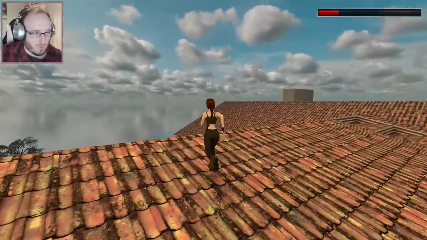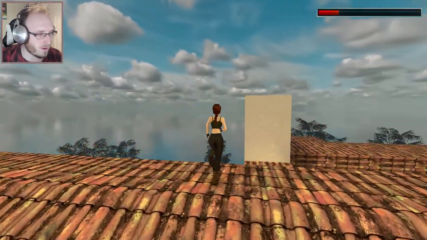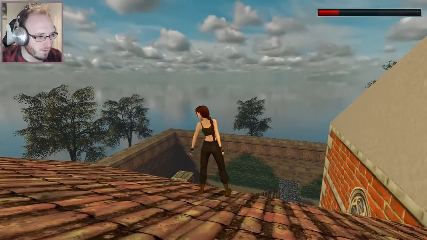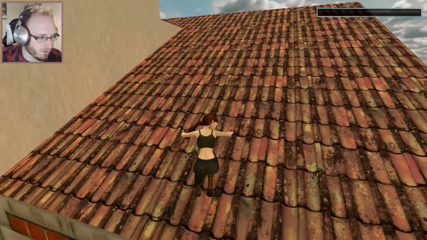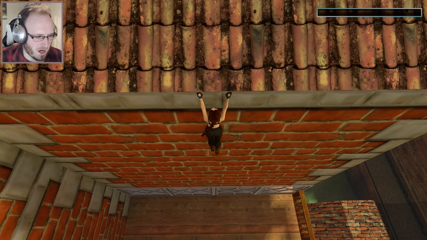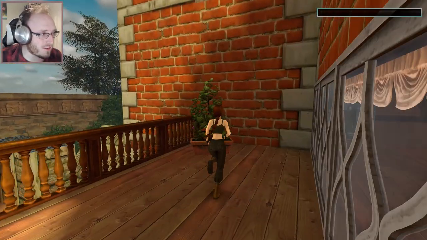So, my bedroom, the balcony for it, should be at this side. And I should be able to drop down, I think. Is that this side? Yes, it is. Oh, crap, will I have enough health? I don't think I will. I think I'm going to die. I think this is it. Oh, just made it by the skin of my teeth.